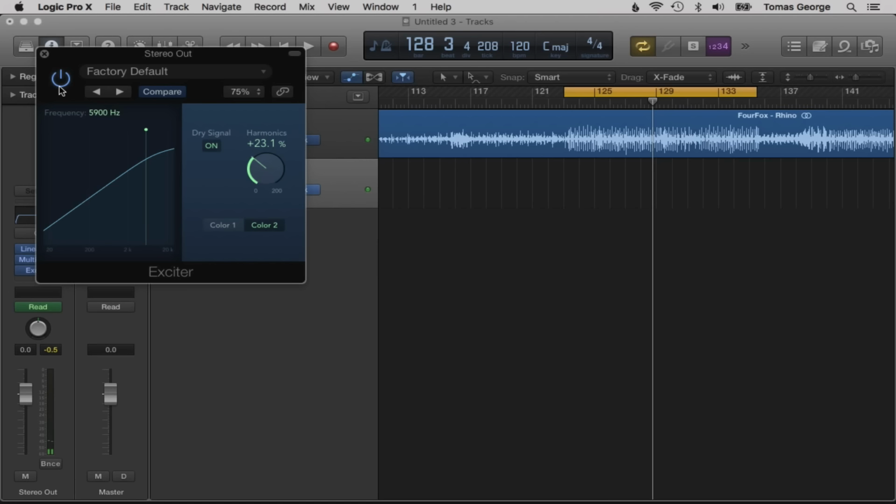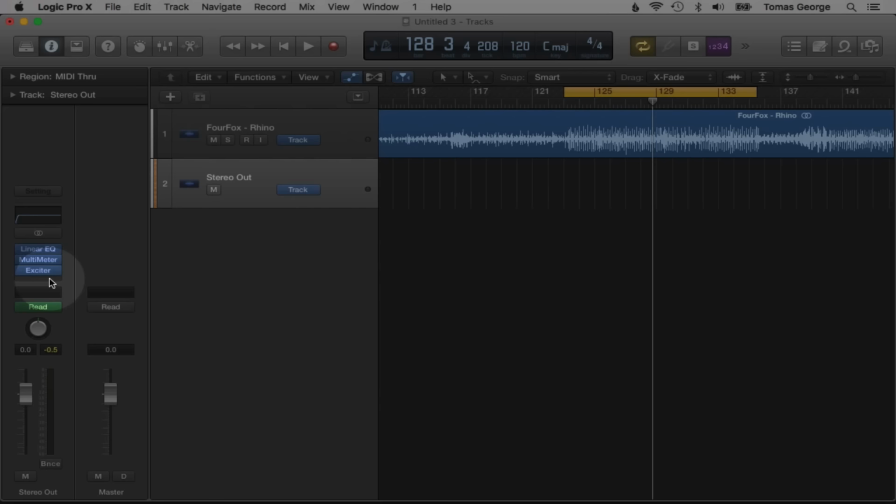Okay, next we're going to add a multiband compressor. In Logic, it's called a Multipresser. Basically, it gives us four different frequency ranges and we can compress each range separately. Let's just open it up. It's under Dynamics and then Multipresser.